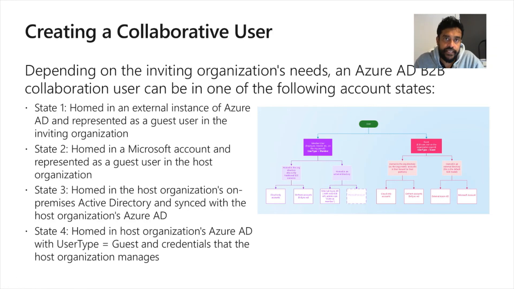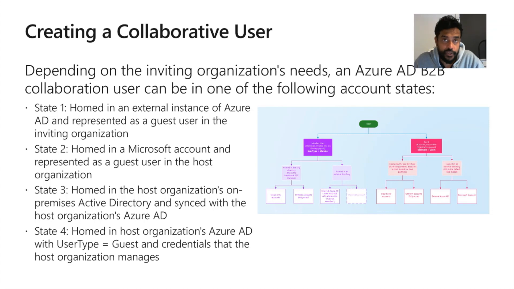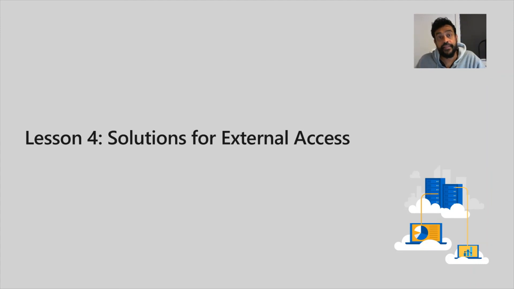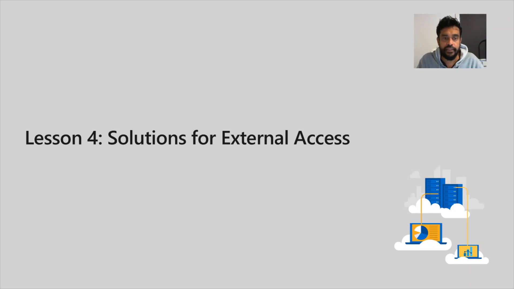The second type is homed with a free Microsoft account, where we need to provide our own licensing if they access paid Microsoft 365 services. The third is homed in another organization's on-premises Active Directory and synced with the host organization's AD — a synchronized identity scenario. The fourth is homed in the host organization's Azure AD with user type guest, where the host organization manages the credentials but provides access to their tenant. During this video we talked about solutions for external access, mainly focusing on B2B access. I hope this video is informative and thanks for watching — hope to see you in the next video.